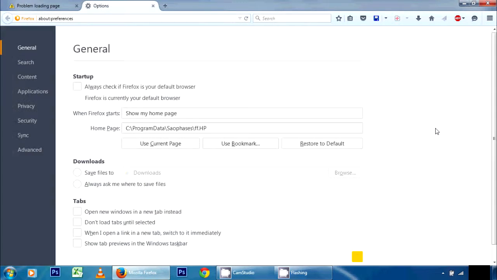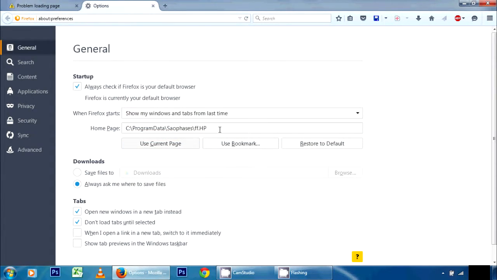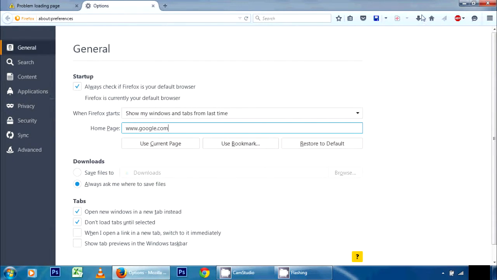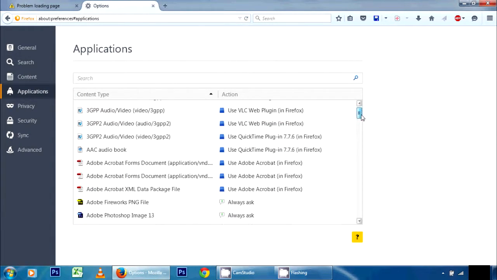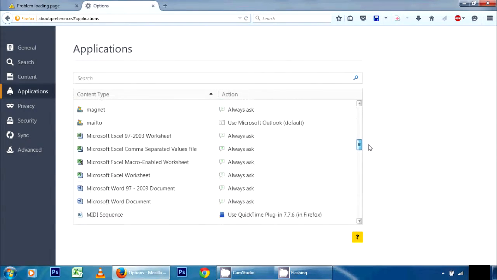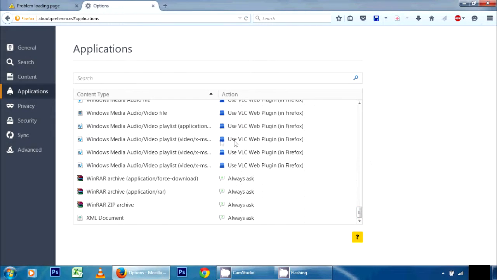And if we go to options, it's changed it to show my home page instead of show windows from last time. Okay, I don't know why it's doing that. Applications here. Let's see here. QuickTime, IRC.